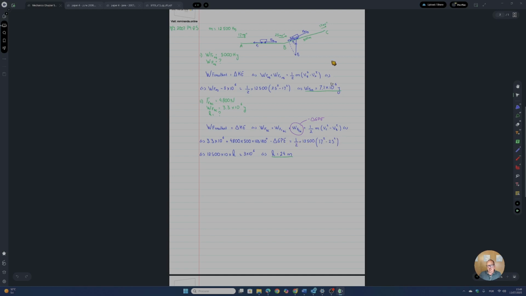The change in kinetic energy we can also get. This is 25, this is 17 meters per second, so everything is there. So the only thing that we are missing is the h from the formula of the GPE. Okay, you consider the height here as being 0, so the change just contemplates that height over there. Okay, so I just substituted there and I get the height.